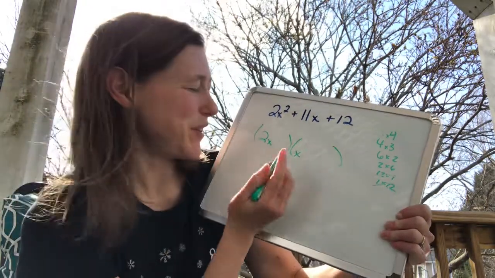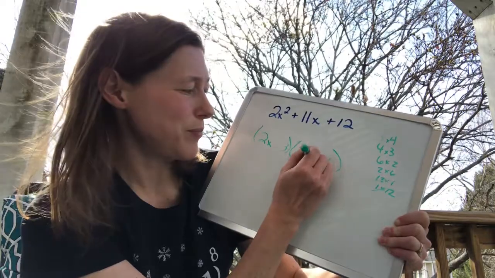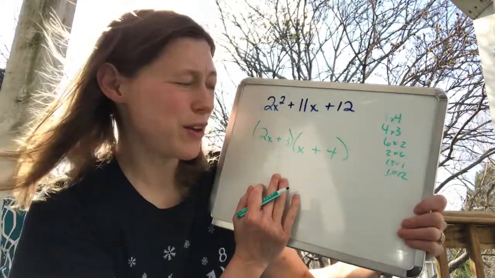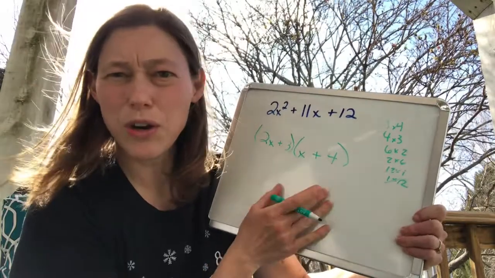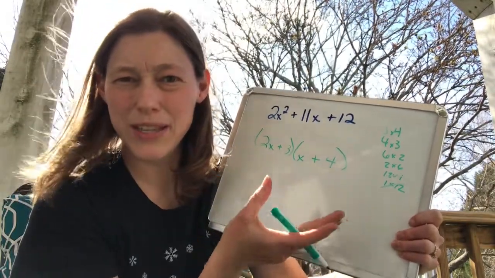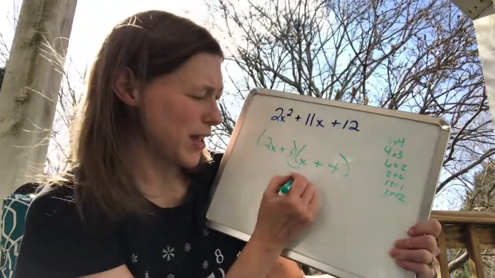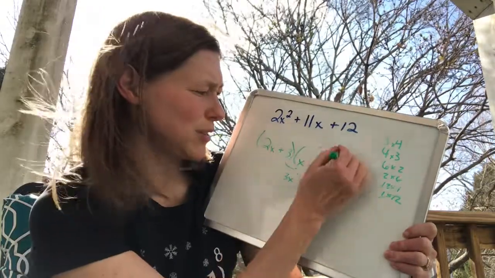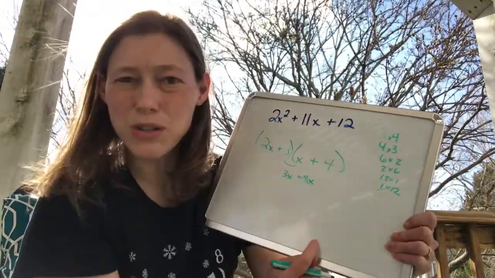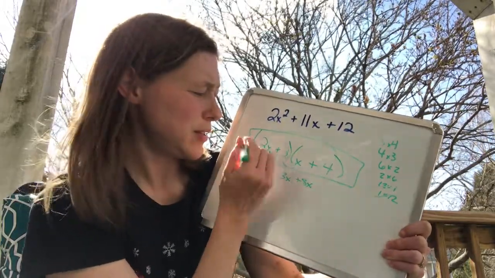That's right. We're going to use 3 here and 4 here. Because if we FOIL this, some of you learned that the more you practice, the easier it is to look ahead. If you look at your insides, we have 3x, and our outsides, we have 8x. And 3x plus 8x is 11x, so we know we did it right. So this is the correct answer.